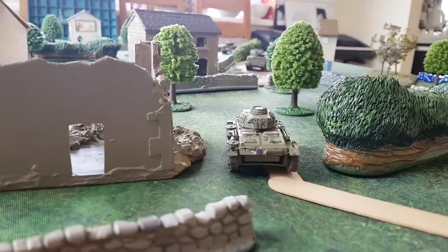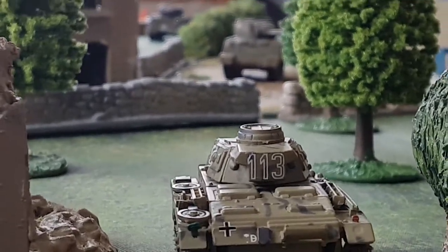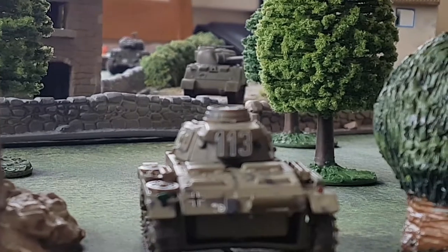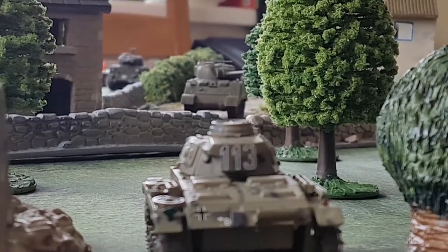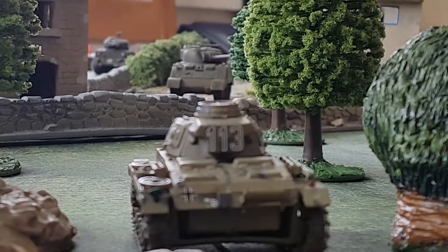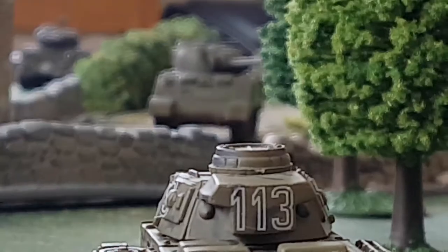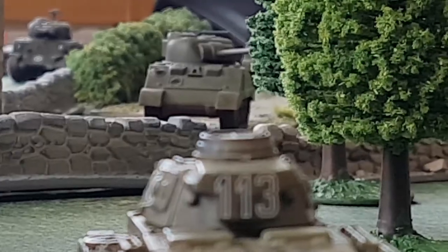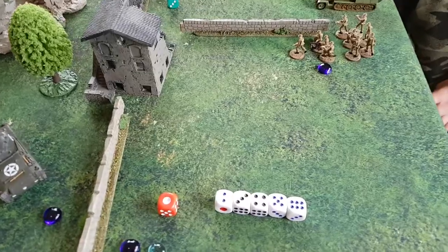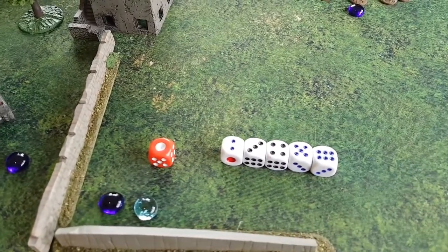Now, the thing about this is there's a wall there between the Sherman and the little light tank. And then the light tank moved. Yes. So then it would be like 5-6. So we're going to class that tank as having light cover, or half cover. Yeah, half cover. And we'll explain what that means just now. We always keep these dice on hand. It just makes it easier to visualize what we're dealing with here.